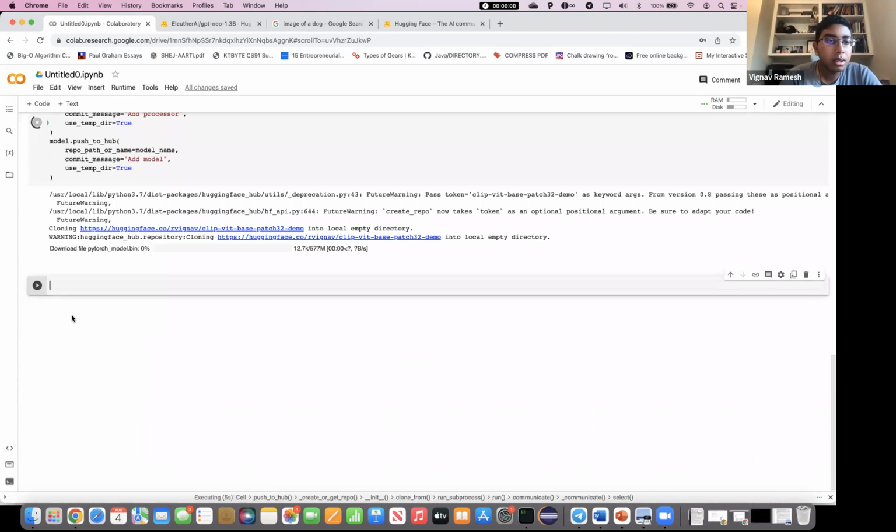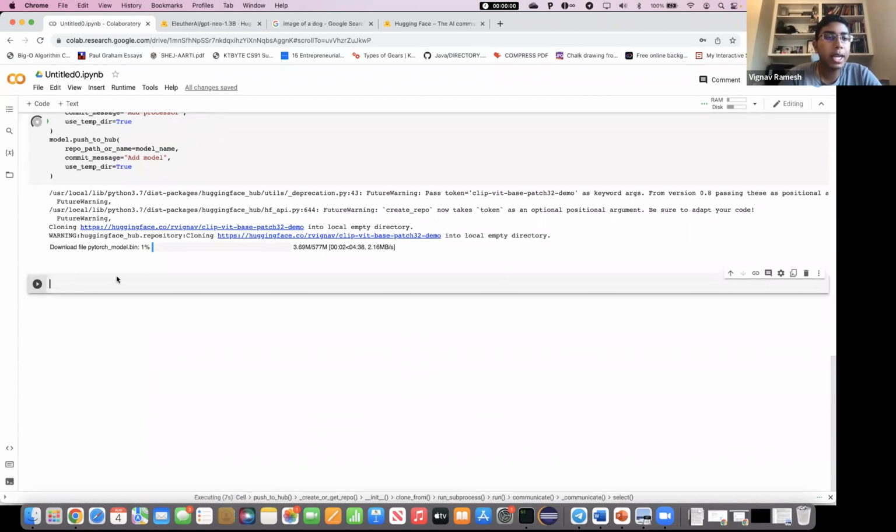All right. So right now it's downloading the model bin files and it'll go ahead and push them. So this will take a bit of time. We do have to wait for a few minutes while this process completes. So in the meantime, I thought I might as well show you guys what the Hugging Face inference API looks like for a different model. And I'll also be talking about this at the very end of the lecture.